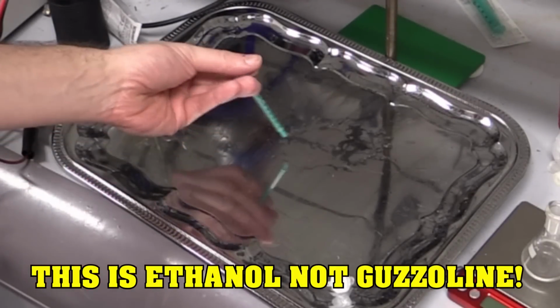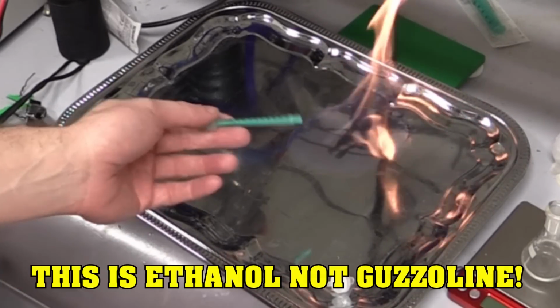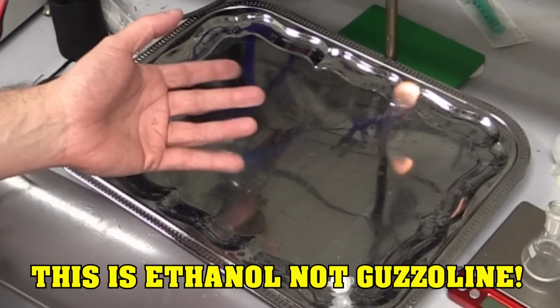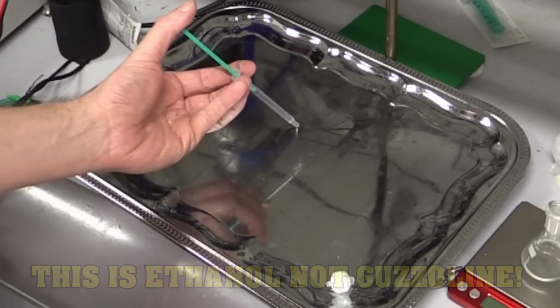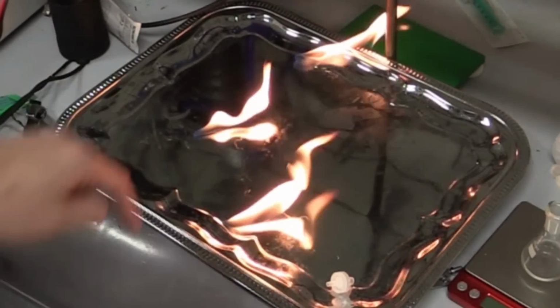So, you know, this is a milliliter of ethanol, which burns with a sort of bluish flame. This is the absolute worst case scenario that you're going to get with the ethanol. And then if we do that again with pentane, he's a little more spicy, right? But fundamentally, oh, look, they were little snakes.